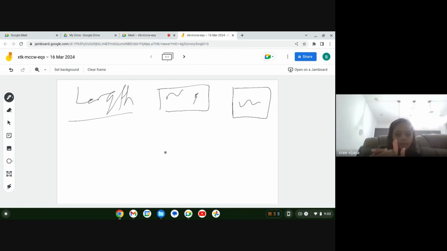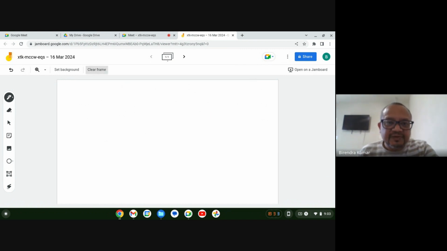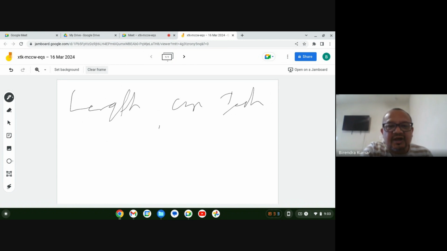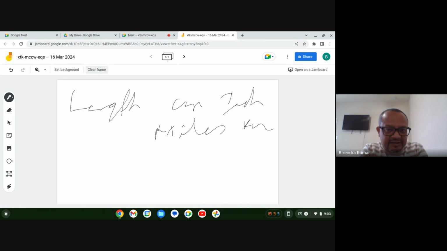Okay. Now, since we have learned about three different things that we primarily use for measurement, one is length, second is weight, and third is called volume, which is nothing but the space. If you have to measure length, how do we measure length? We talk in centimeters, inches, miles, kilometers, meters, whatnot, right? But all these are coming through different systems.